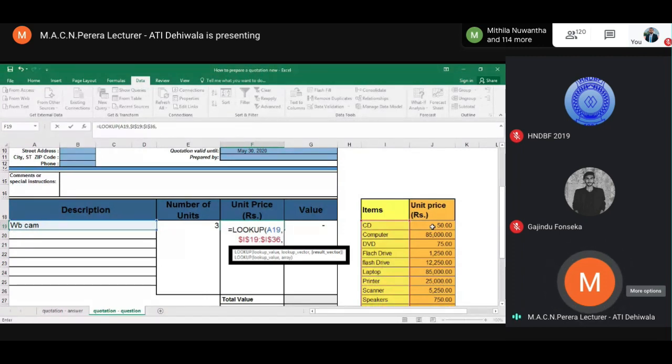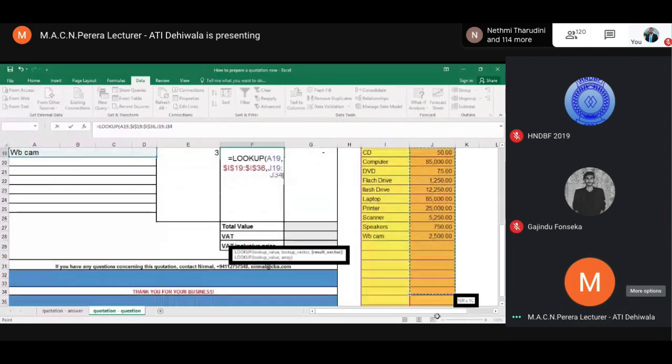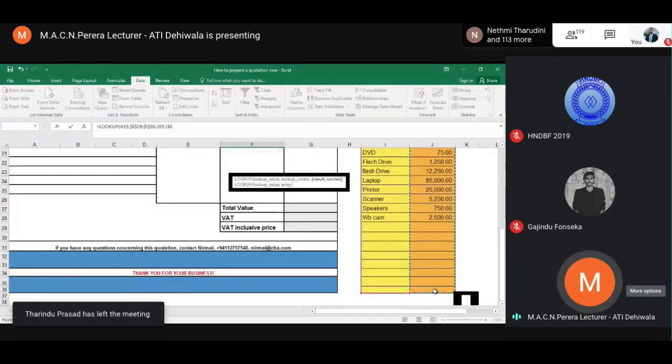Then we have put the lookup vector, right? Lookup value, lookup vector, and results vector. They are the main 3 pillars of the lookup function. You all remember, right? Then we have selected lookup value, then lookup vector, result. Result means unit price, from where we should derive the unit price, right? Then we have to select unit price column. Select the entire column, right?